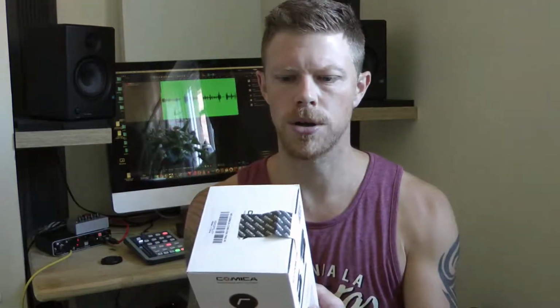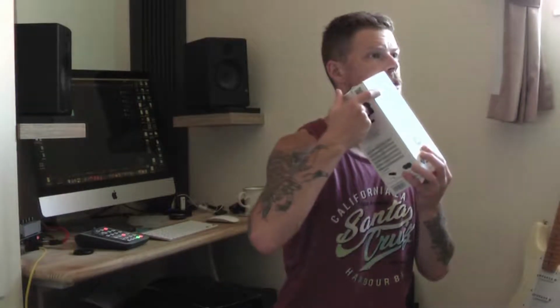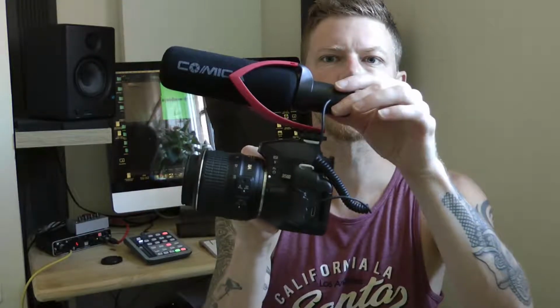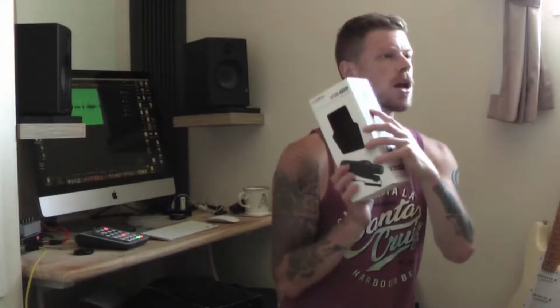Just a quick glance at the box, you can see that it's super cardioid, so it will record sound from dead on in front and generally reject sound from the sides and rear of the mic. It's got some excellent shock absorbing, and that'll be this shock mount which it's placed on, so any serious jolts aren't going to affect the microphone too much. It also has 10 dB adjustable sensitivity. We'll come back to that in a bit. It's got super anti-interference. It's got a low cut filter. It's got a wind muff, we just looked at that. It's got low self noise, and it's easy to install. Well, super easy to install.